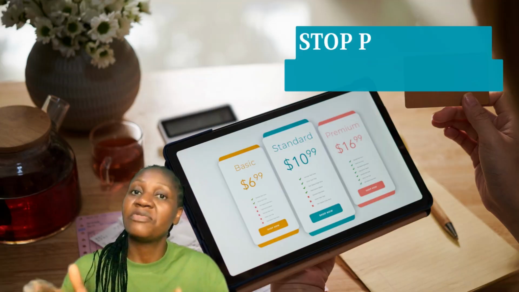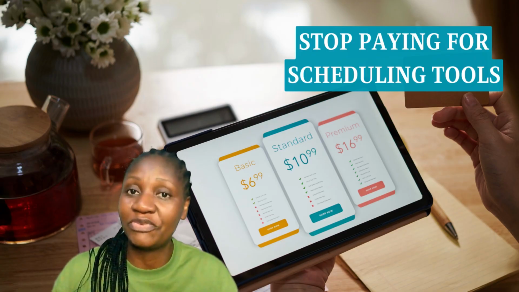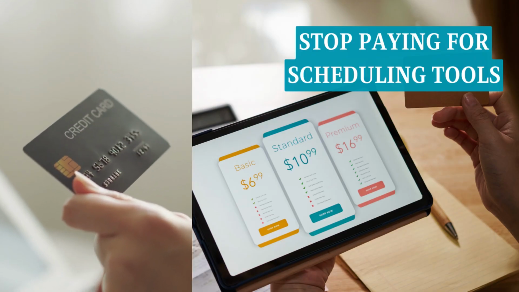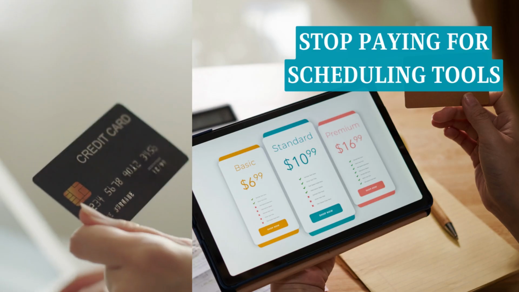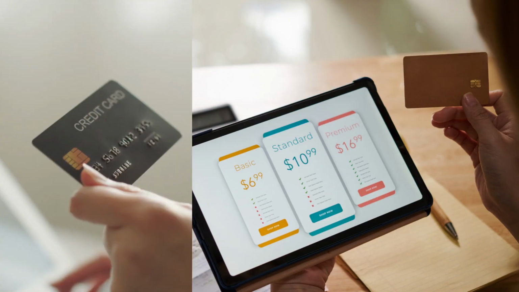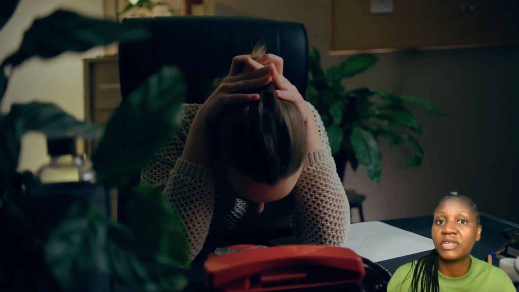Founders, why are you still paying for separate scheduling tools when Canva is already doing the job for you? Having Canva Premium, you may be wasting money every month by subscribing to scheduling tools you don't actually need. If you are a bootstrapping founder, an online business owner, or a virtual assistant managing social media for clients, this video could literally save you a lot of time and money.